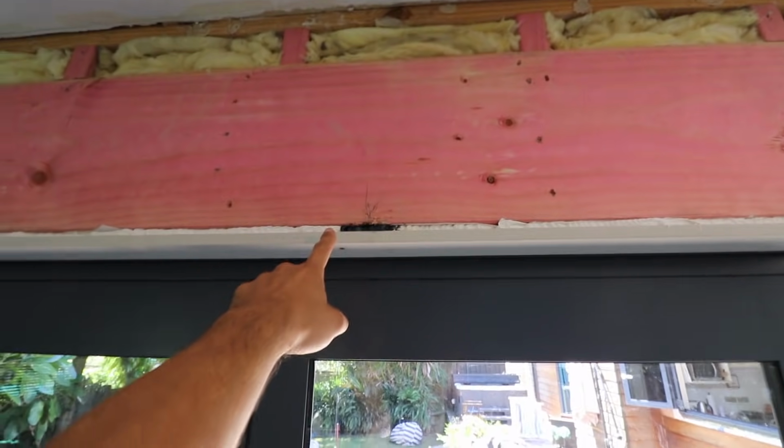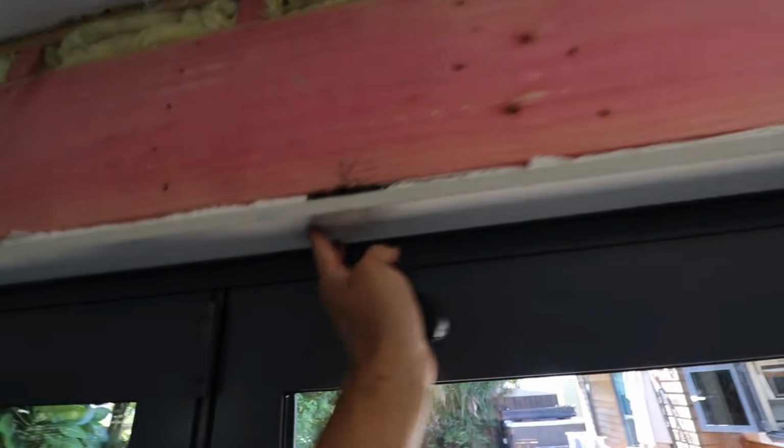Inspection passed. Silicone instead of the packers. Now that deflection can happen. Aside from the screws, you still need screws there because the window's so big, but I guess it'll pop the paint. That's the worst that could happen. Inspection passed.